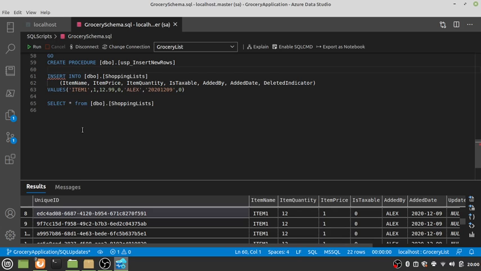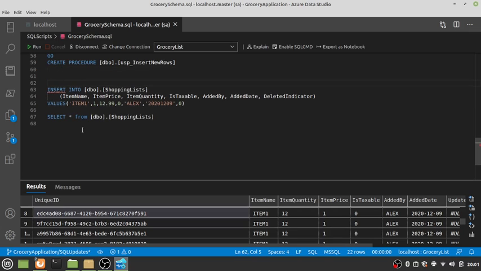So I was talking about making a scalar. What a scalar does is it is basically like a temporary field that you're going to use to pass data into your stored procedure. Scalars start with the at symbol, or the at sign, and then you give it a name. I usually just give it a descriptive name.